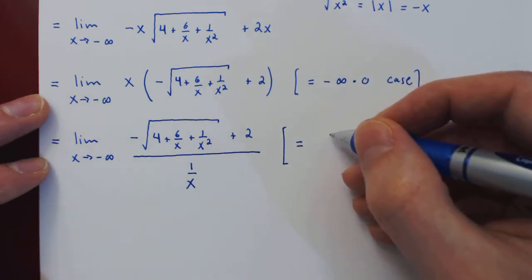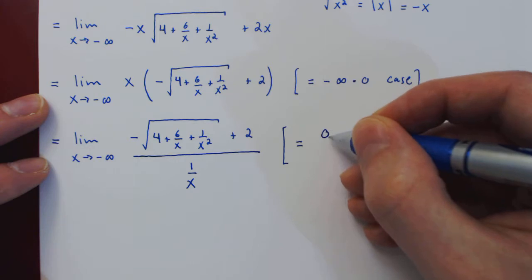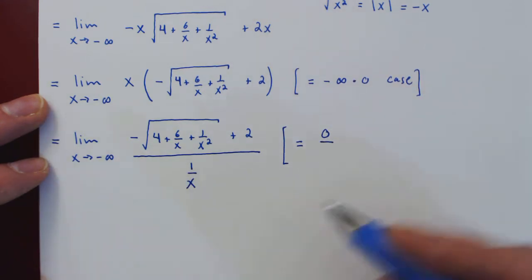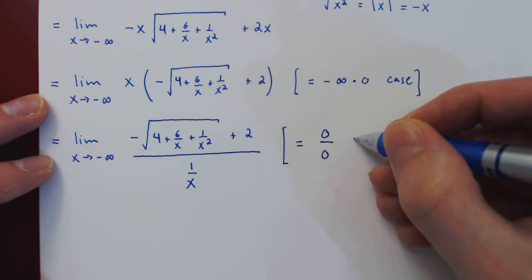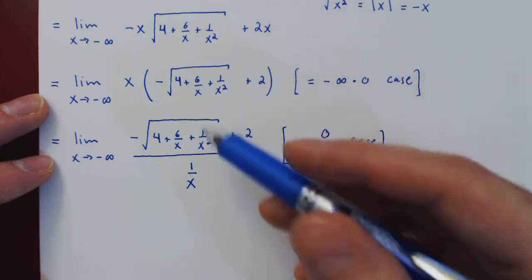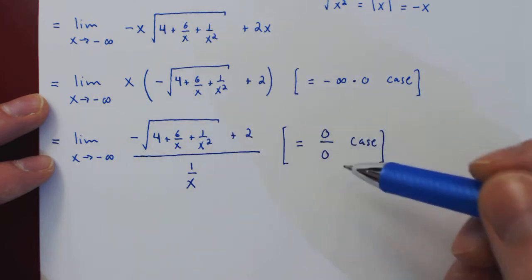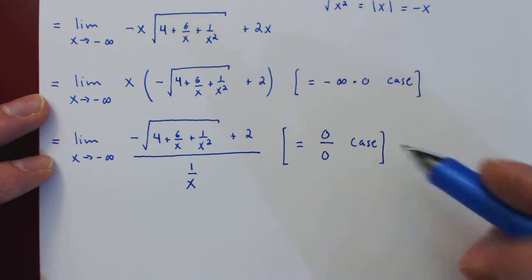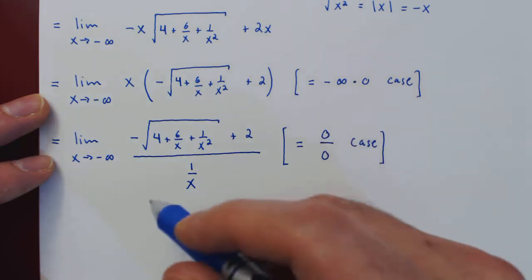Now how has this changed the case? Well, the second term was not transformed, so it still approaches zero. And now we are dividing by 1/x, which also shrinks to zero. So we have now a different looking case, but still indeterminate, as we have a fraction where both numerator and denominator are getting smaller and smaller. So we still don't know from the case what the answer to our limit might be.